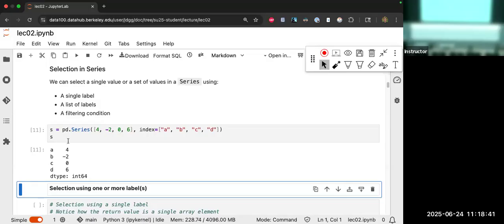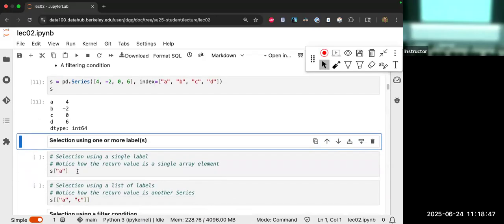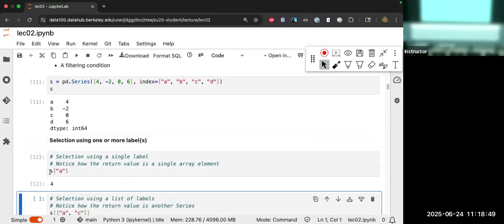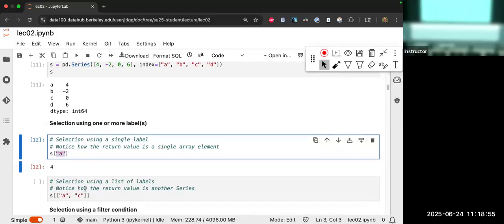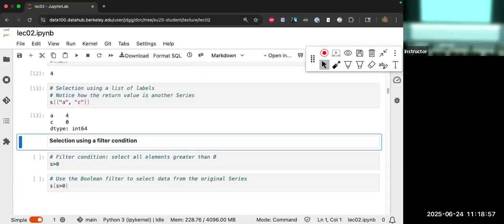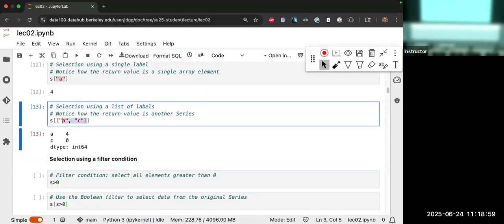So let's say I want to pluck out one of those values. I want to pick out this 4 that's indexed at A. How do I pick out that 4? I index into my series s, passing in the string A, single or double quotes are fine. Same idea: if I want to pull out more than one value, I pass in a list. Common typo: don't forget the inner brackets. You've got to make sure to include those because we're passing in a list to the indexer.